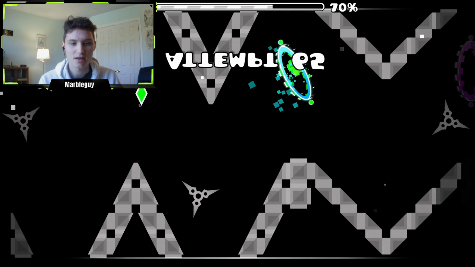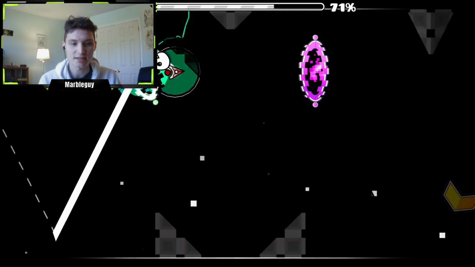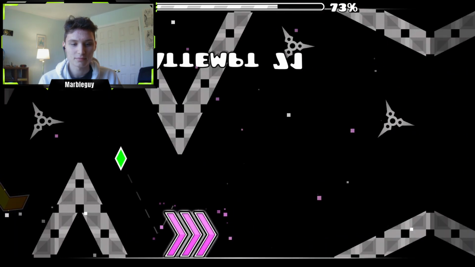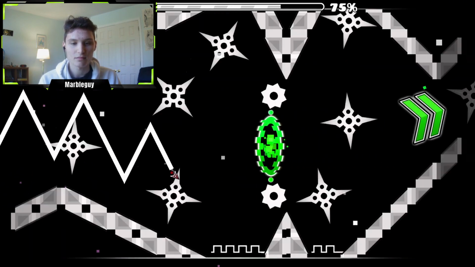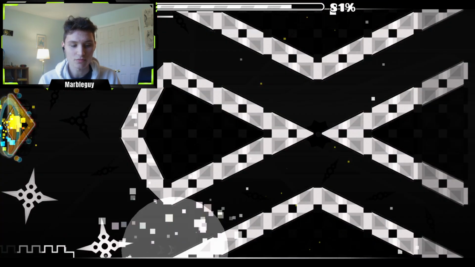You just spam through that, and then you change gravities in a relatively easy method, and then you spam again. So it's spam here. You just want to practice spamming through here straight. It's good straight spam practice. Then you go up and down, change gravity, and spam again, and then you get into that.